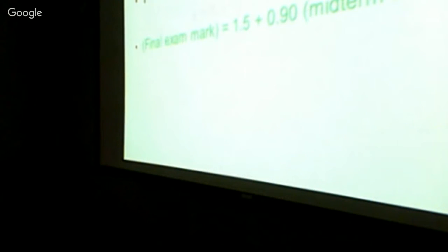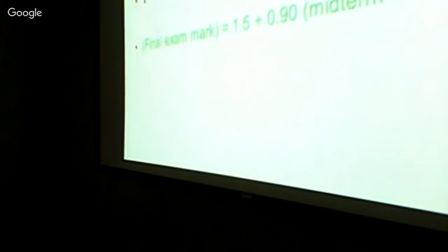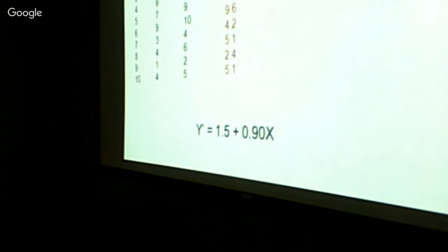Now let's go back to the example from last time. Last time we tried to predict your final mark based upon your midterm, and we figured out that your final mark is going to be 1.5 plus 0.9 times the midterm mark, based upon last year's class experience. Okay, so if I put this in my spreadsheet, here is each student, 1 to 10, here is the midterm mark, here's the final mark, and using that model I just created here, I can fill in what the predicted mark should be. And I get these. So they actually got 3, but I predicted 3.3. This guy actually got 7, but I predicted 6.9. It's close, it's not precise.